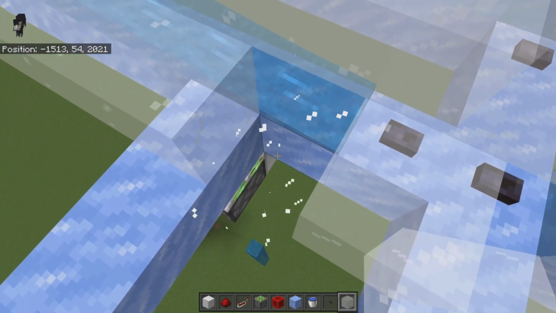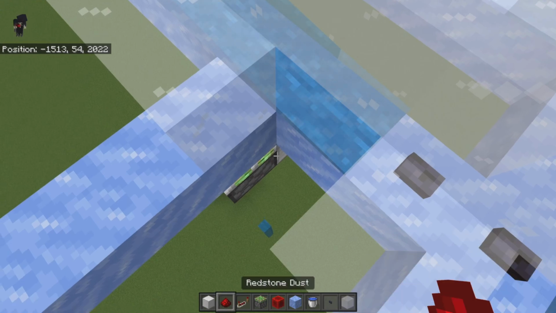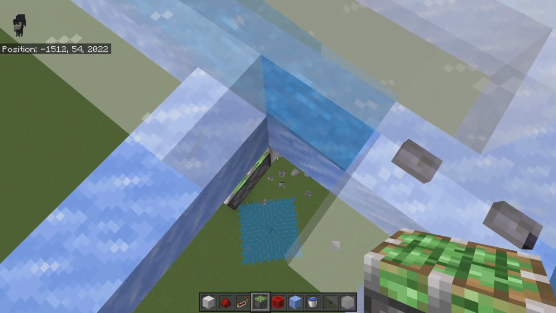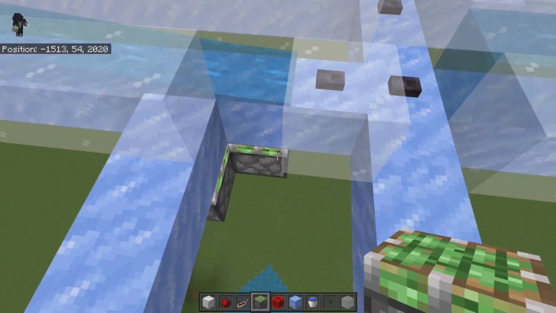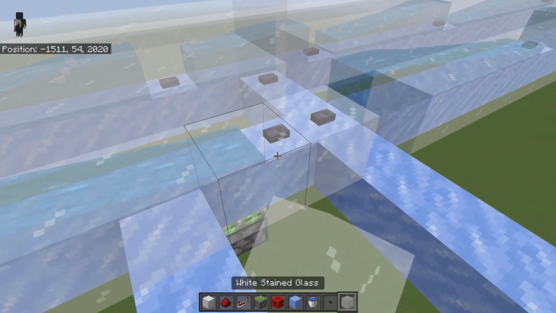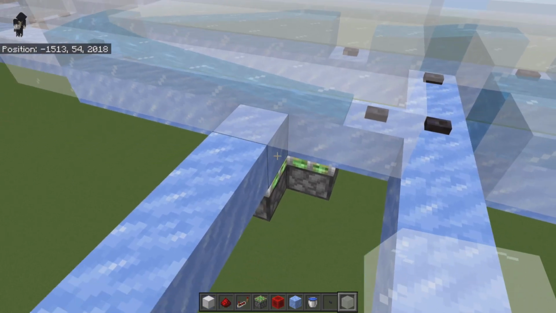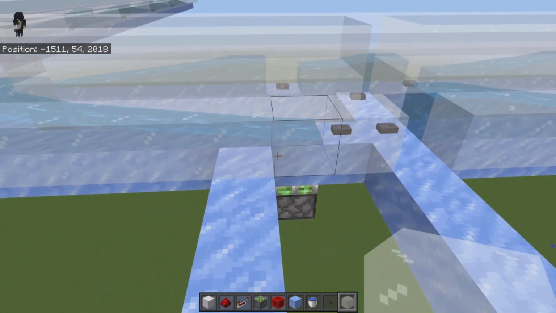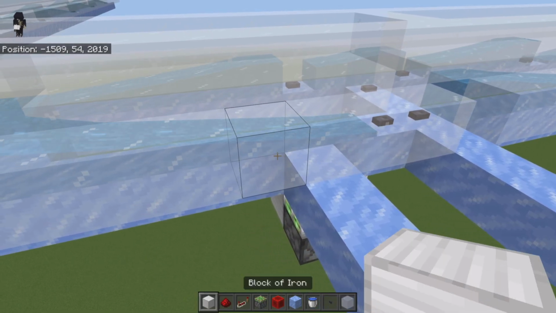Then over here, we're going to do the exact same thing. We're going to put an upwards facing piston, a sticky piston, right here, catty corner to it just like this. It needs to go in this direction just like that. There we go. So once we have that in place, we can close up this glass. That's going to make it to where the intersection is closed off and only one side is going to go at a time. So what we need to do now is actually go ahead and wire all that up.